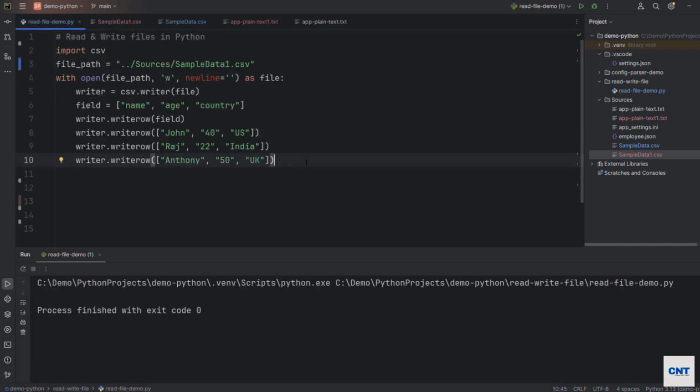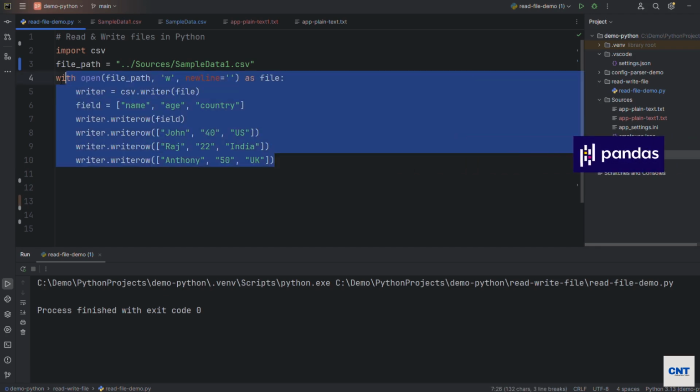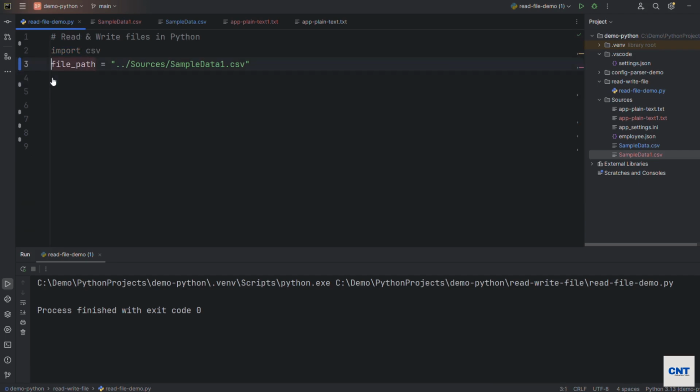Okay, now let's see the second way to read data from a CSV file with the help of the pandas library. I'm going to remove this code, right? Instead of import csv, I'm going to use import pandas as pd. Alright. If you have not yet installed the pandas library on your computer, you just have to type the command pip install pandas. Okay. If pip is not installed on your computer, then you have to first install pip and then you have to install pandas.